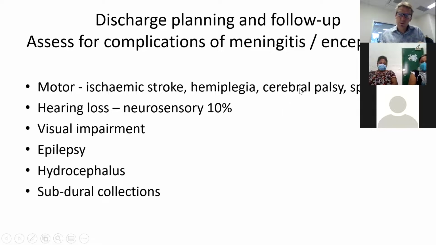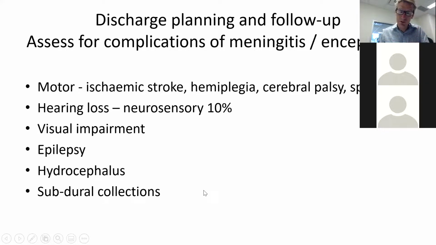And so cerebral palsy after meningitis can be anything from very, very mild, just maybe some weakness of one arm, to something like spastic quadriparesis, a very severe form of cerebral palsy in children that have extensive inflammation of their brain. Visual impairment is also common, and that's often because of occipital inflammation, like inflammation in the visual area at the back of the brain. Epilepsy is relatively common in children after meningitis, as are hydrocephalus and subdural collection. Sometimes those things occur after meningitis.